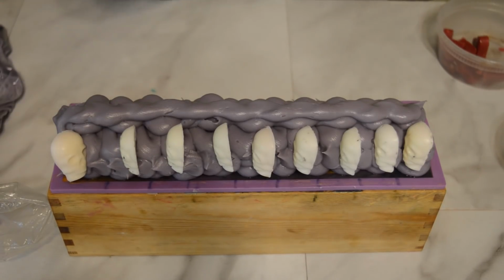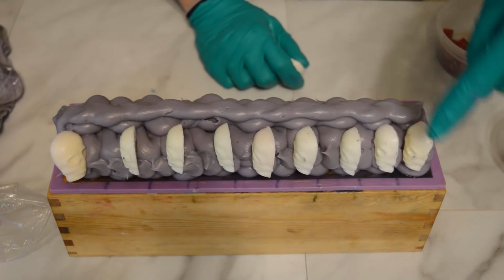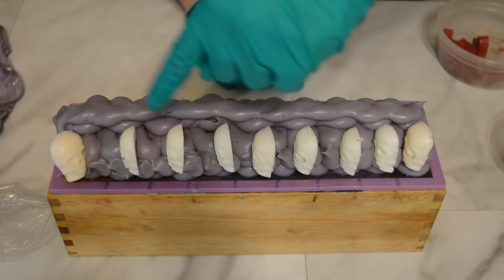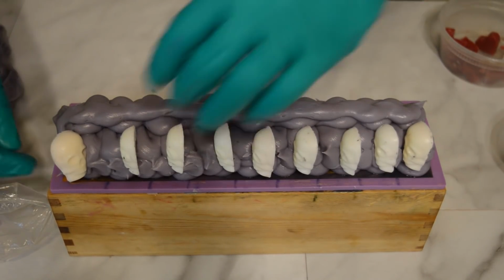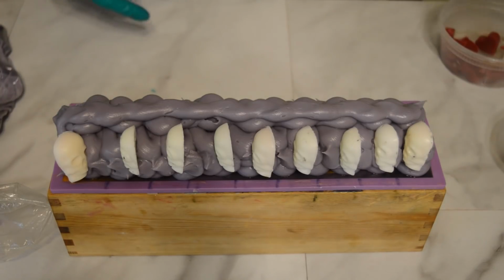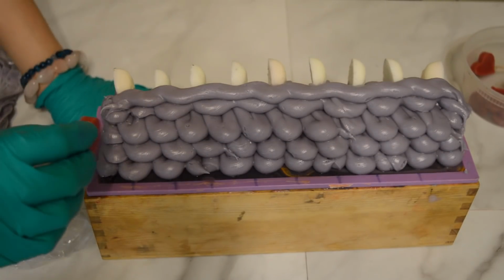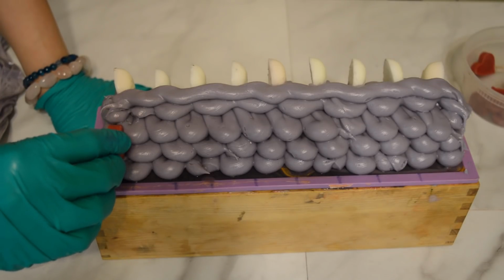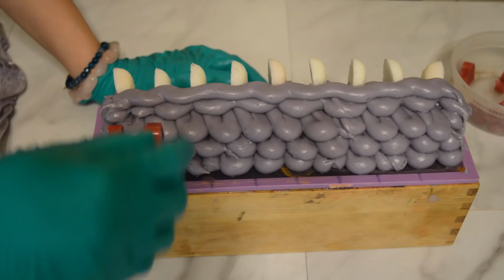And I think I left out an embed somewhere. Let's try that again. 1, 2, 3, 4, 5, 6, 7. Okay, maybe not. I just made an extra one. And then I'm going to put the hearts on the other side. Alright, so on this side we'll do the hearts. Like that.